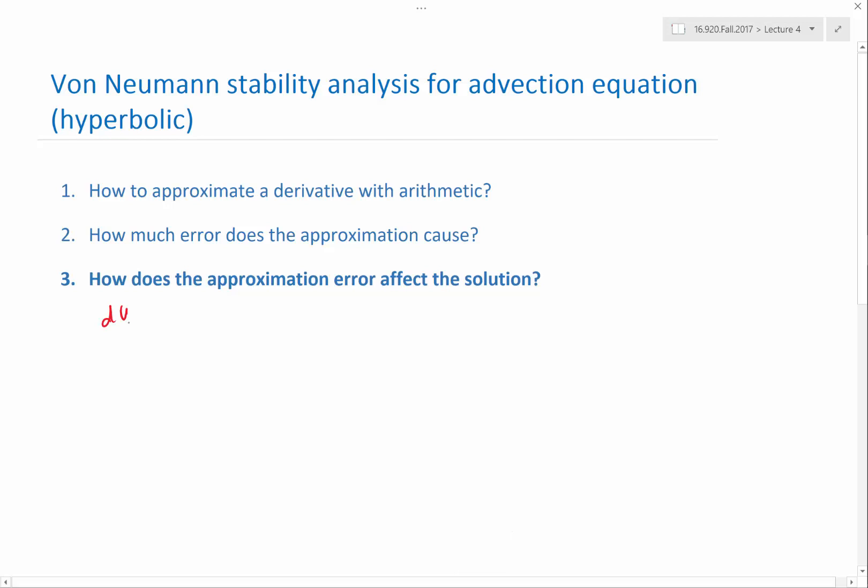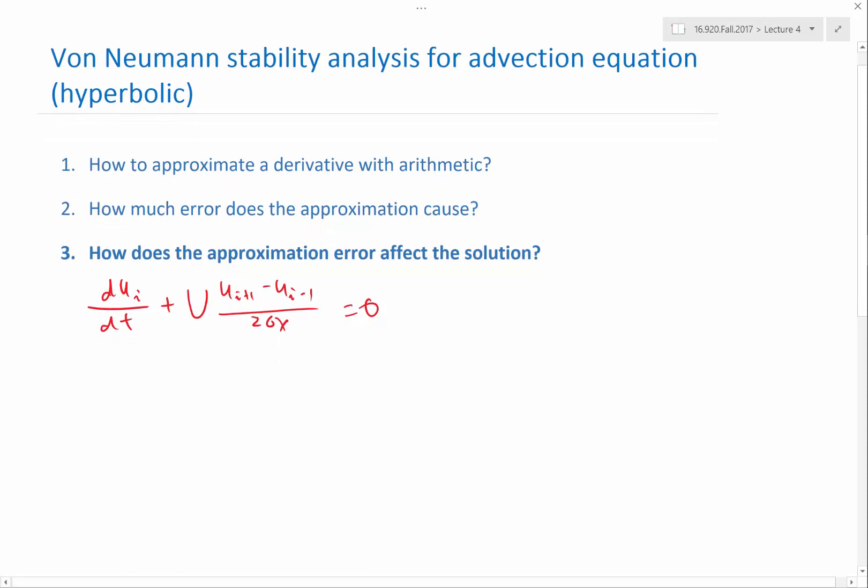So let's write down the equation again. U_{i+1} minus U_{i-1} over 2 delta x is equal to 0. So again, the Neumann Stability Analysis uses Fourier analysis, and we just keep one term in the Fourier analysis because we analyze each term individually. So we assume U_i is equal to U^(k), for particular wave number k, times e to the j i k, and I forgot a factor of 2 pi over n. That should be in every discrete Fourier series.